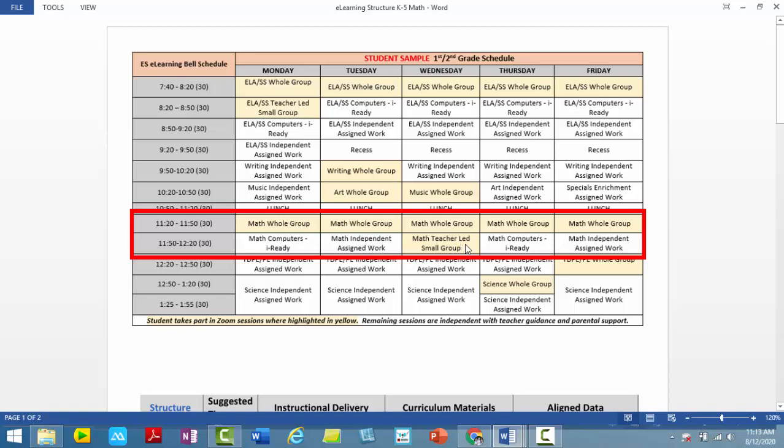The small group should be every student at least once a week. Of course, those small groups can be fluid and changing depending on needs of students. Probably the first couple of weeks, that small group instruction is going to be where you can get to know the students a little bit better, maybe help them out with some of their technology, things like that.